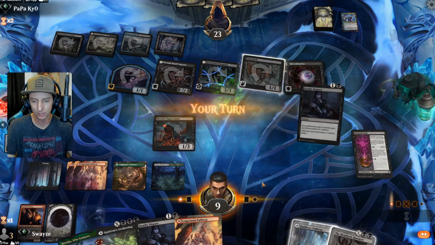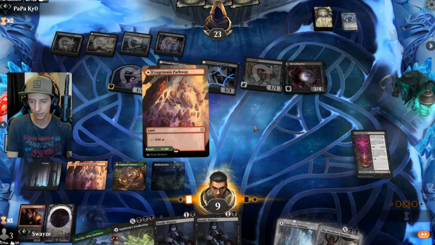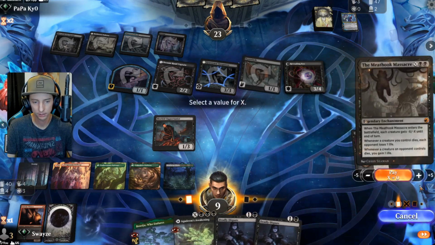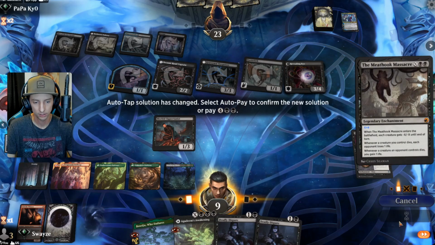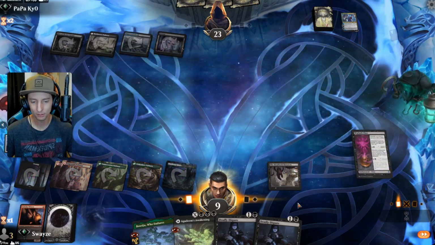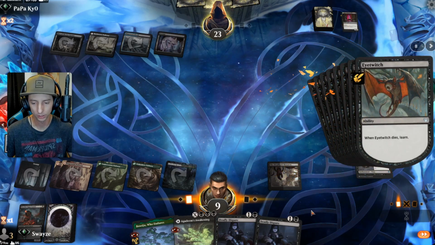Nice, and it's the Meat Hook we're looking for. Oh my goodness, let's go. They were not happy to see that, I'll tell you what. They are not happy to see that, especially when they're tapped out. And we still got 2 Deadly Disputes in hand. This is going to be really good for us.